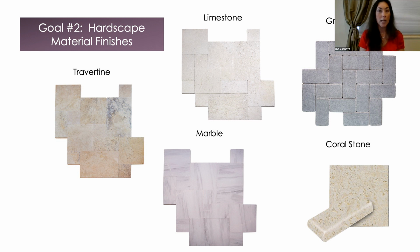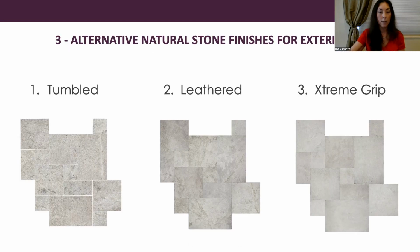Have you ever walked on a stamped concrete driveway after it's rained? I know I've slipped a couple of times. I don't know about you. Asphalt is the same way. If you're walking on asphalt with flip-flops, sometimes the flip-flops are slippery and it's very easy to fall. So depending on where it is, hardscape materials can be good or bad. It's always important that we use the most appropriate finishes. That's the key to that slide and me talking to you about this.